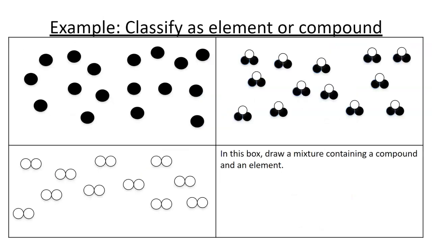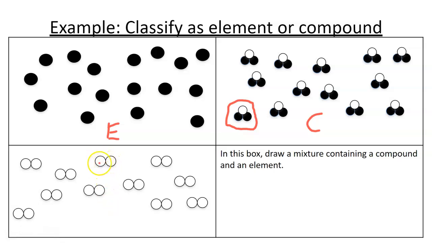When we look at a particle diagram, we want to be able to say if it's an element or a compound. So pause and try these three. Tell me, is it showing an element or a compound? How'd you do? This one's an element. All of those circles are the same. This one over here is a compound. Each individual particle here, so I'll consider this one particle or one formula of the compound, has two different elements touching, chemically combined.